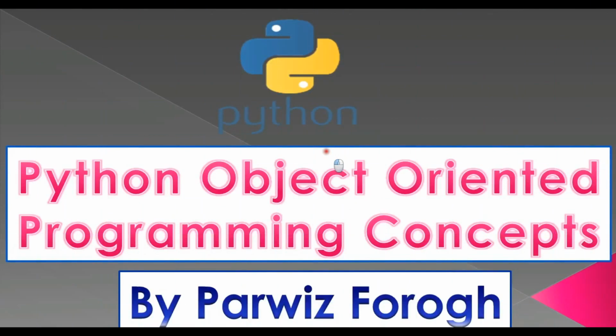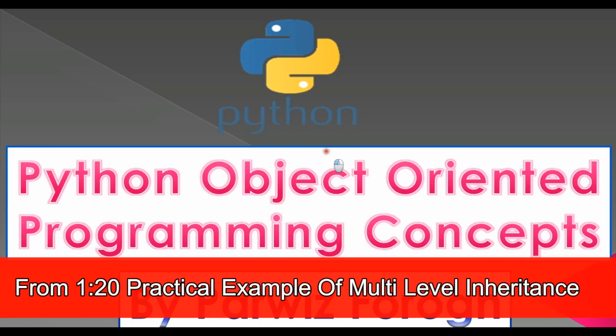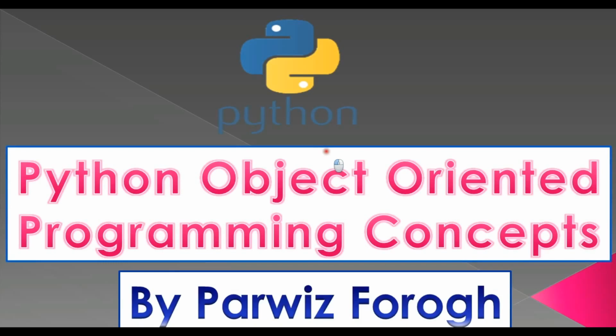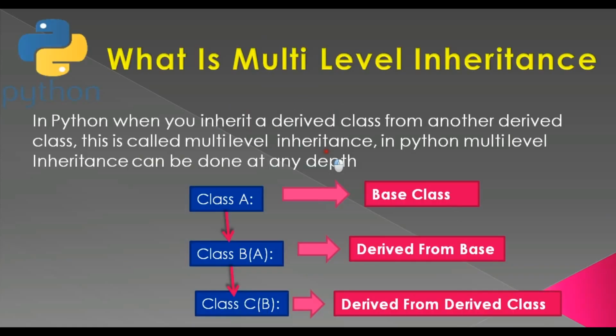Hello friends, I'm Parvez, and this is our 19th video in Python 3 programming language and our 5th video in Python object-oriented programming. In the previous video we learned about multiple inheritance and we created a practical example. So in this video we are going to talk about multi-level inheritance.